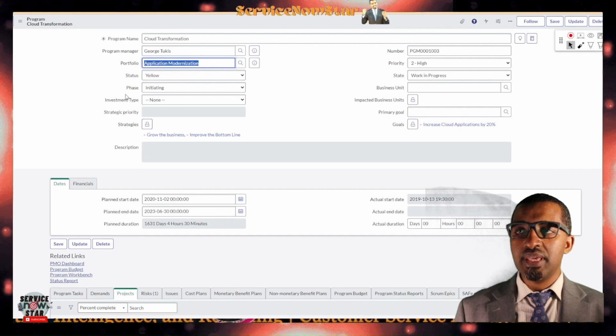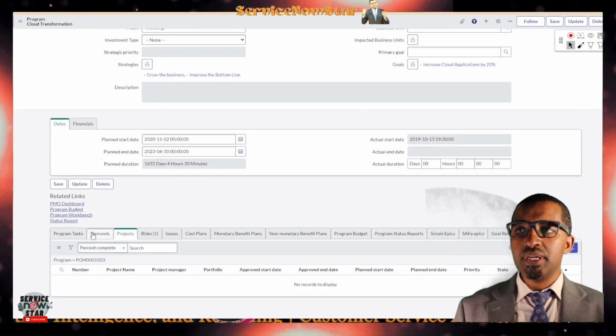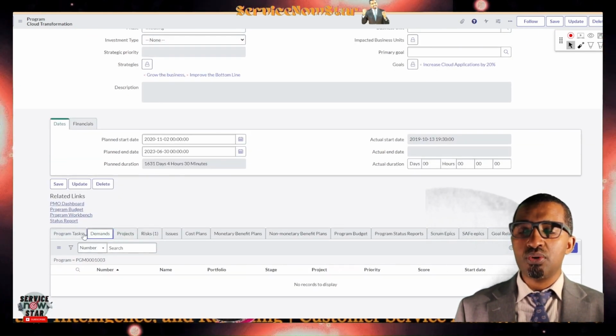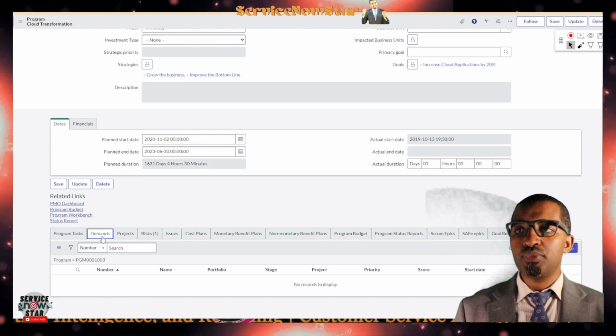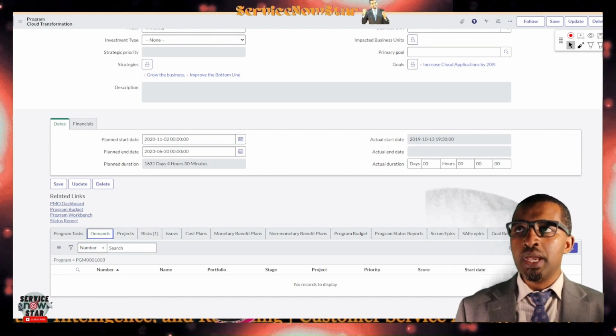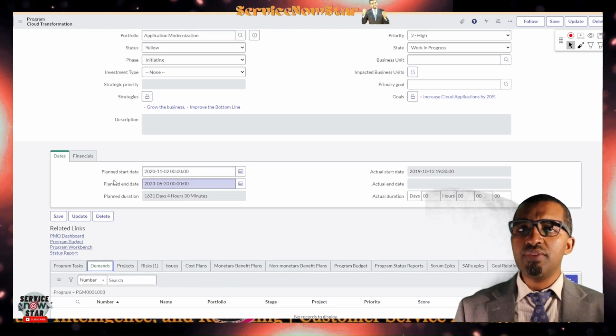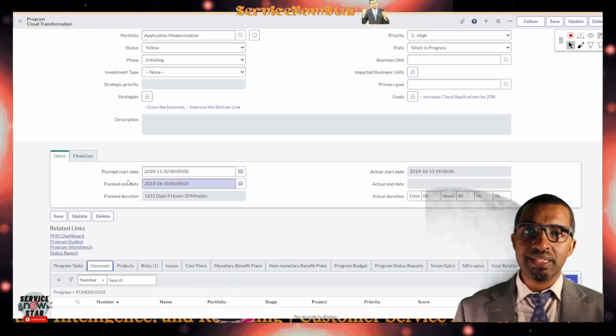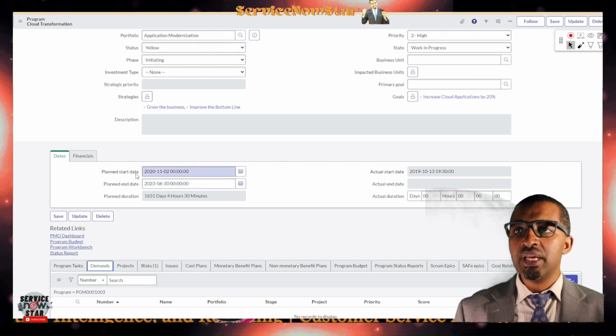Okay, it's right there. Now at the bottom here, you can also associate one or more demands, which is possible at the program level. You can associate one or more projects as well. Now, risks and issues will all roll up from your demands and projects. We mentioned earlier that you can have your plan start date and end date at the program level.